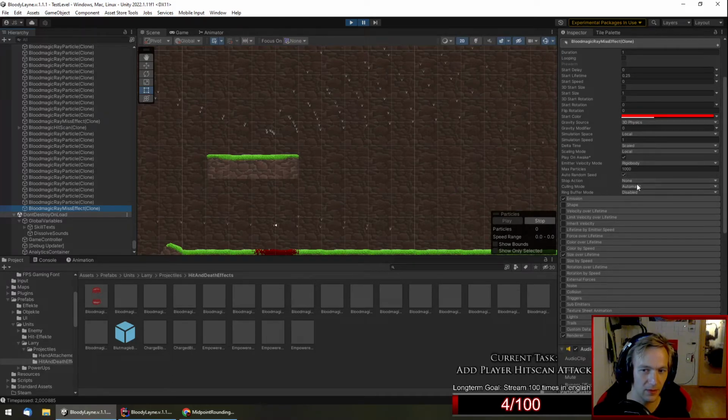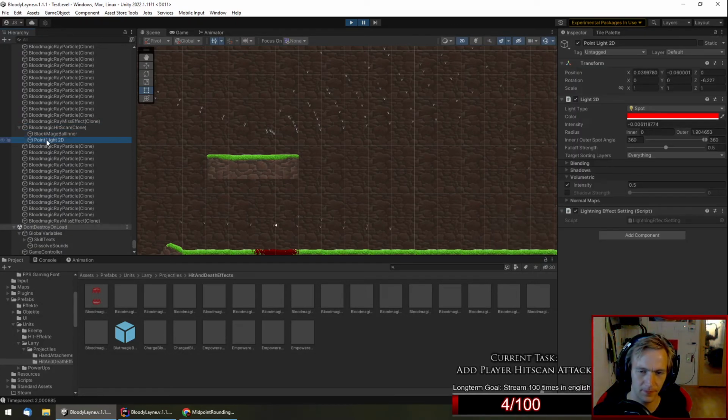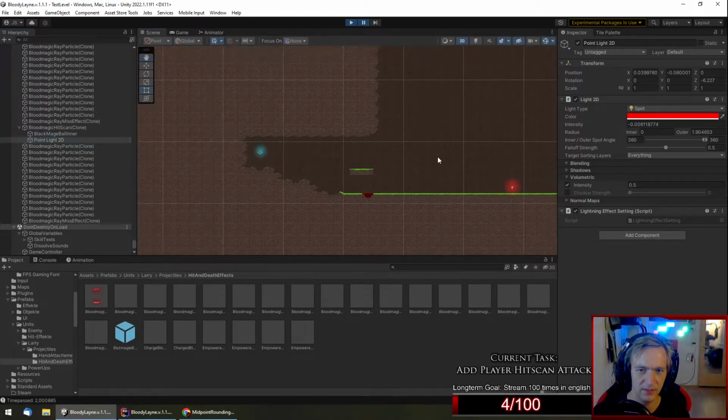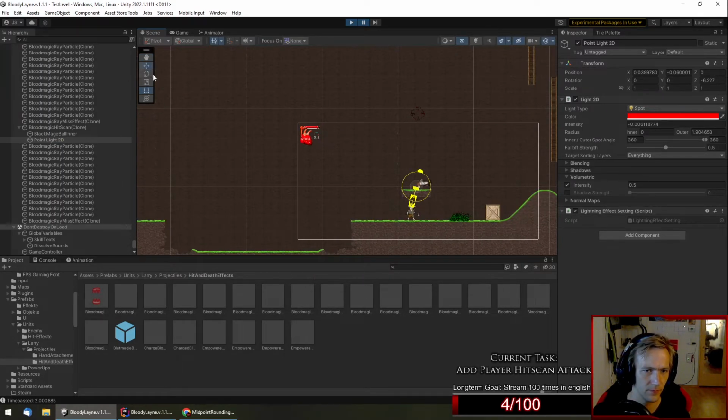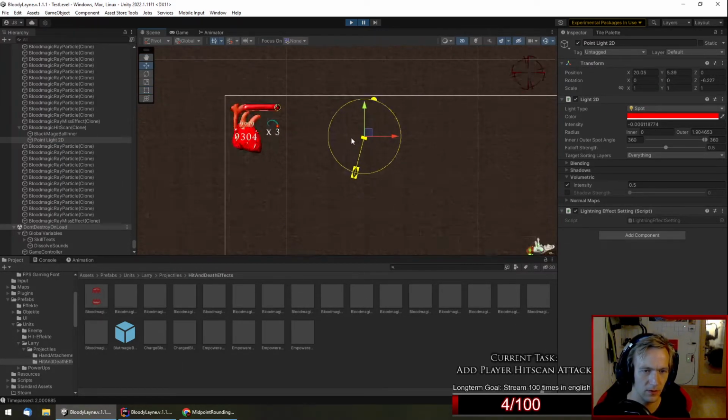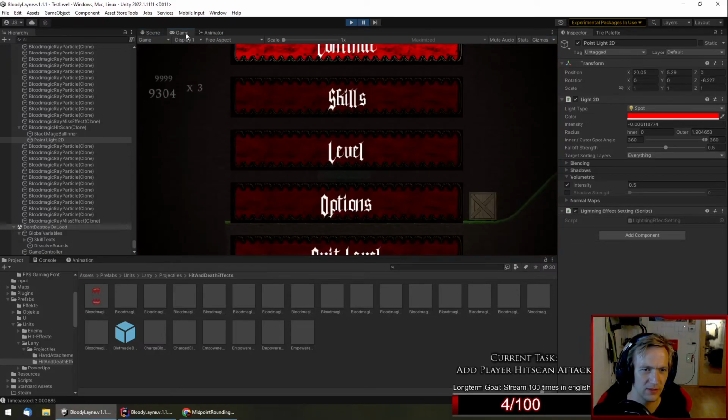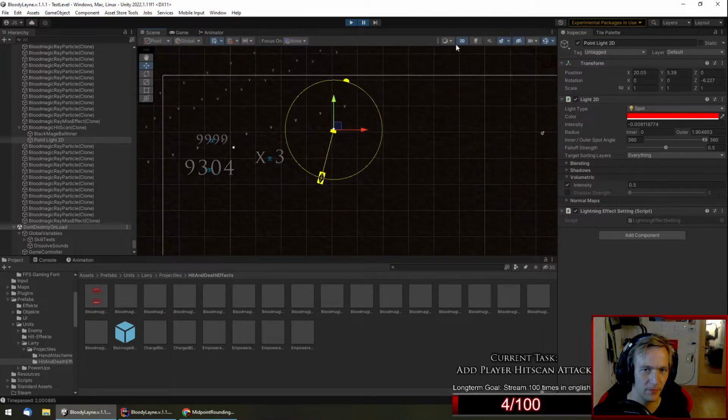And here you can see the intensity is a negative value. If the intensity is a negative value. Yes, we can't see this with this camera. So yeah.